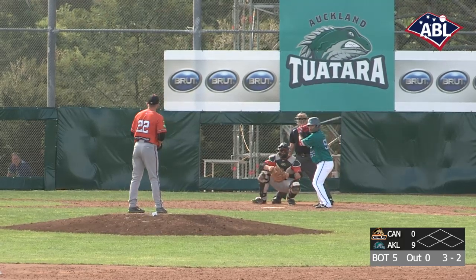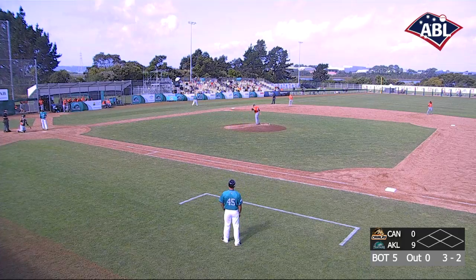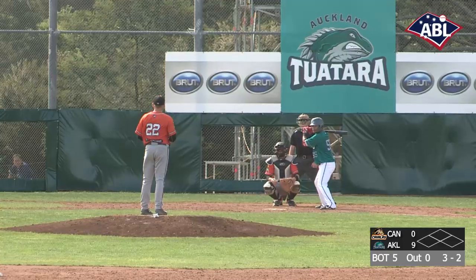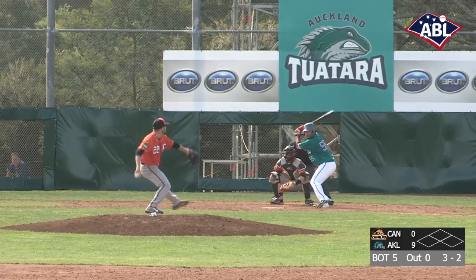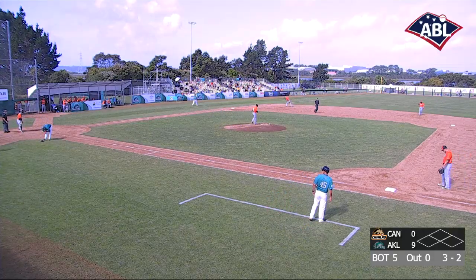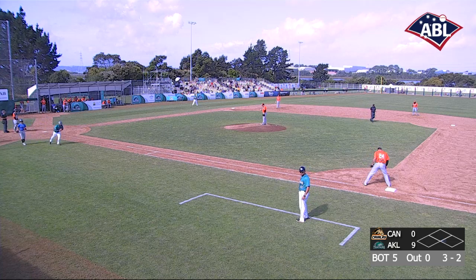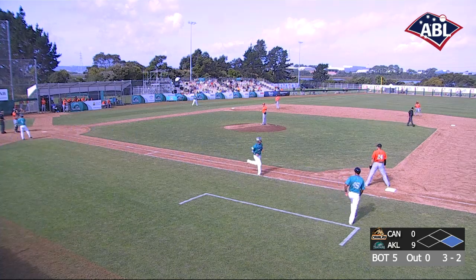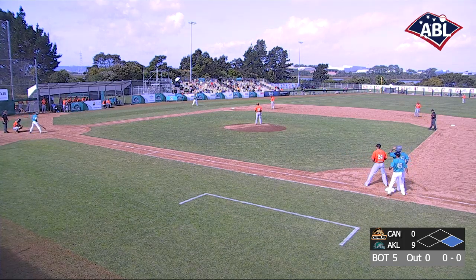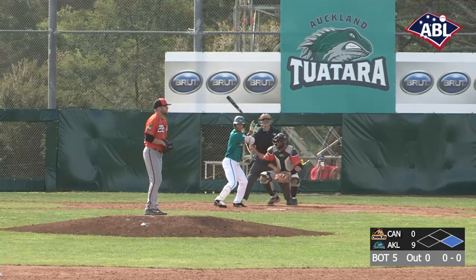A lot of the mechanics and sports science we're seeing with this Tuatara lineup, courtesy of Daisuke Hiro, one of the trainers for the Tuatara squad, a long-time resident of New Zealand and a big part of the Baseball New Zealand program, as Way draws a walk. So another leadoff man aboard here in the bottom of the 5th inning. He is an absolute wizard with pitching and hitting mechanics, like we mentioned in our earlier broadcast. He's the head trainer of this Tuatara team. Has a physio clinic out in Browns Bay called Supporters NZ. Check it out. He is very busy. Hard to get a reservation, but he does work wonders.